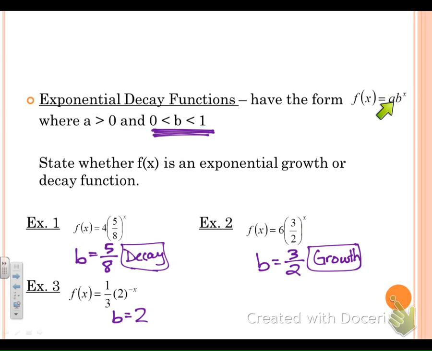So let's talk about this. It needs to be b to a positive x. It's not the 2. It's actually 2 to the -1 power. If I look at this as 2 to a -1 power, then I'll just have an x left as the exponent. But 2 to the -1 power does not mean that this is -2. You've got to realize 2 to the -1 power makes it a reciprocal. It's actually 1/2. Make a mental note of this. If you see a -x as an exponent, that means you're going to have to flip your base. It may change a growth to a decay or a decay to growth just by flipping that.